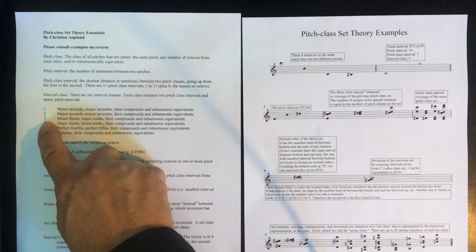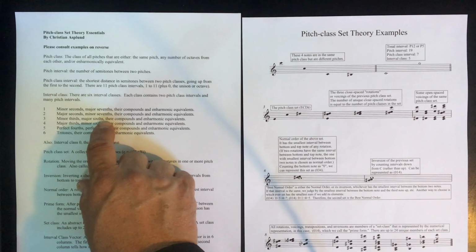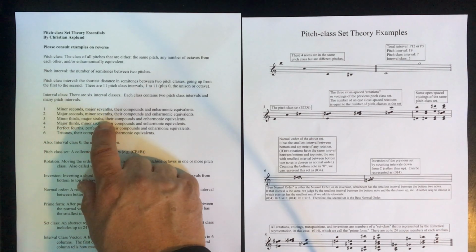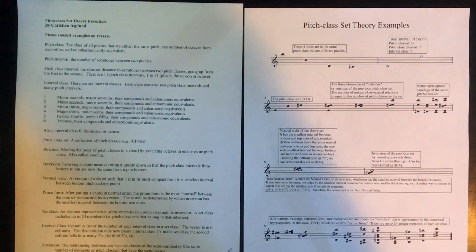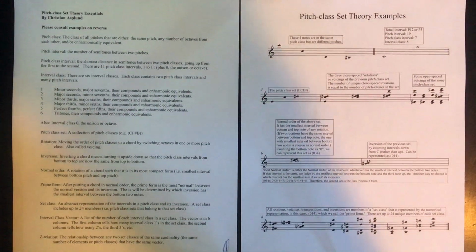Then we have minor thirds, interval class 3, which includes minor thirds, major sixths, their compounds and enharmonic equivalents. In other words, 3 semitones. And the major sixth, if I rotate it, take that note and put it down an octave, turns into a minor third. In other words, this concept, interval class, recognizes inverted intervals as being equivalent or belonging to the same class. Okay? Doesn't mean they're exactly the same. It means they have an equivalency, an area in which they are equivalent.